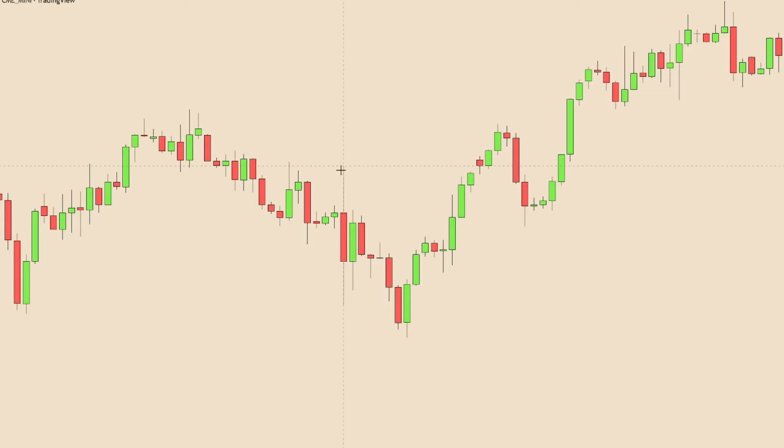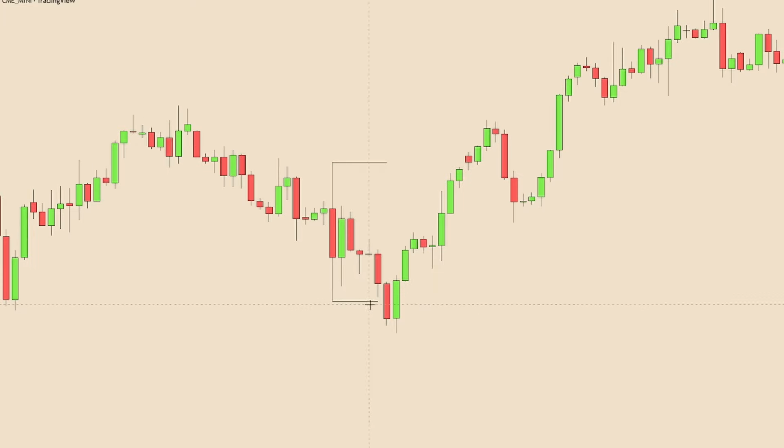Here's another example where user discretion comes into play with using the bodies versus the wicks. If you notice, we have this big area right here where we are consolidating, or a range, right? What happens when we break through that range aggressively and come back in, you can see it's aggressive by using fair value gaps, is we get a retest of these fair value gaps, or BPR, right?